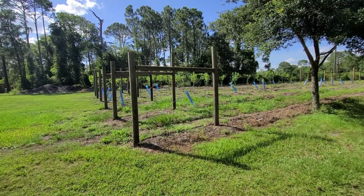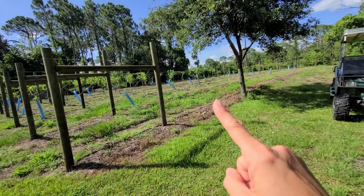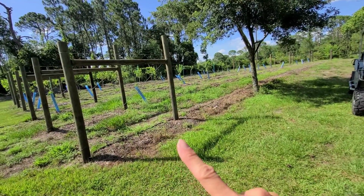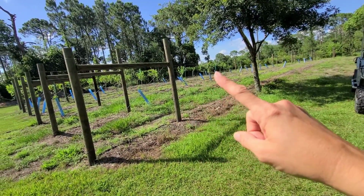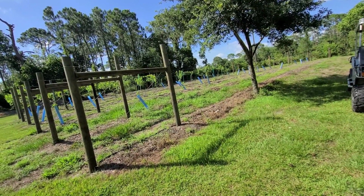Now I'm going to take you into our front yard garden, and we're going to start planting our pumpkin patch. Here's our front yard vineyard. Last season we planted our pumpkins in the first and second row. Since then we have put in our vines, so the only row that we have available is this last row. We were looking for a variety that we could not find, and thankfully I have this entire row to plant our Seminole pumpkins. Now when we do put in vines here, I will just grow one plant in between all of my vines in our vineyard. So it won't be a patch, but at least I'll allow that space for them to grow.